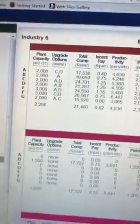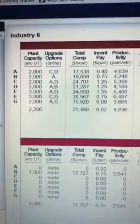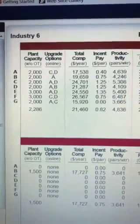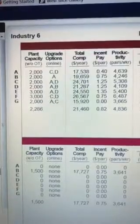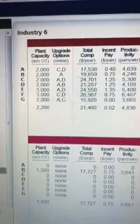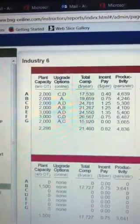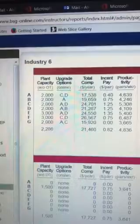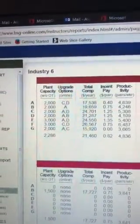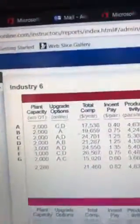Nine folks, I wanted to check in with you here and give you a little bit of a behind the scenes look at yourselves, in a sense. Take a look here. This is kind of giving out a lot of information, but I think it's important that you guys understand why you're performing the way you are.